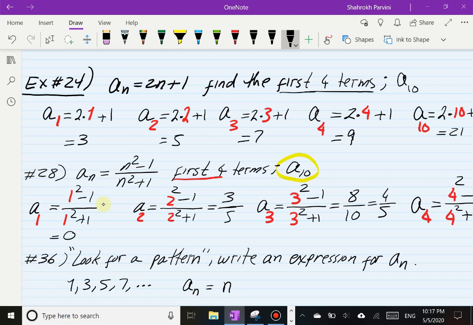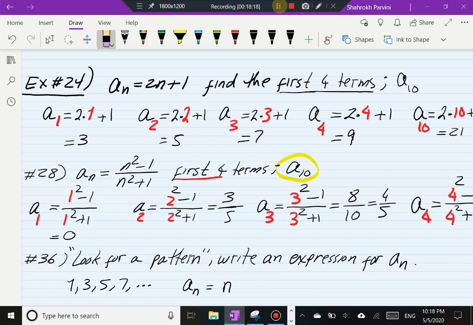So let's say I'm going to say just n. Now, when n is 1, and remember, we always go 1, 2, 3, 4, the set of natural numbers starting with 1. So if I plug in a 1 in this one, I'm going to get 1. And the next number would be 2, so the sequence is going to be 1, 2, 3, 4, and so on. So clearly that's not what is on the left side, right? 1, 3, 5, 7.